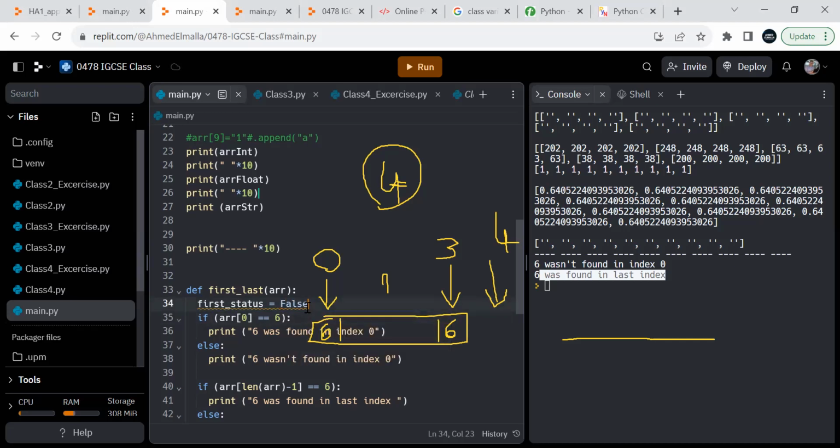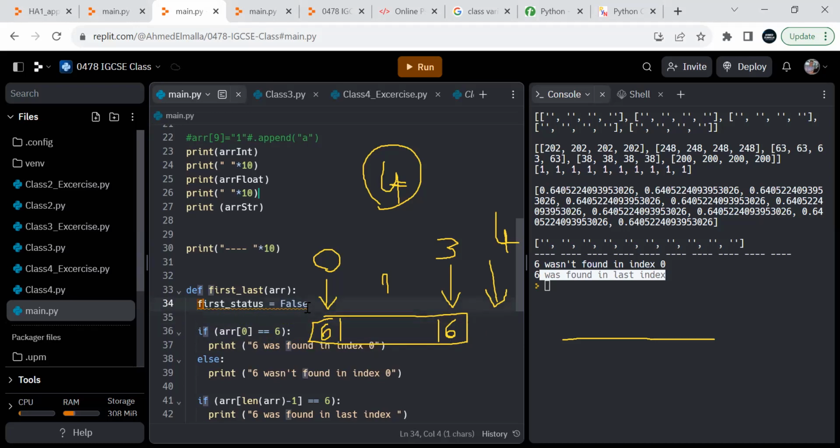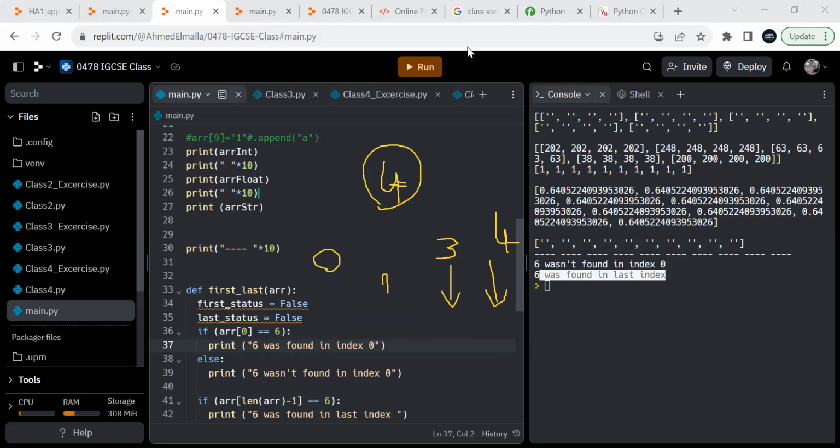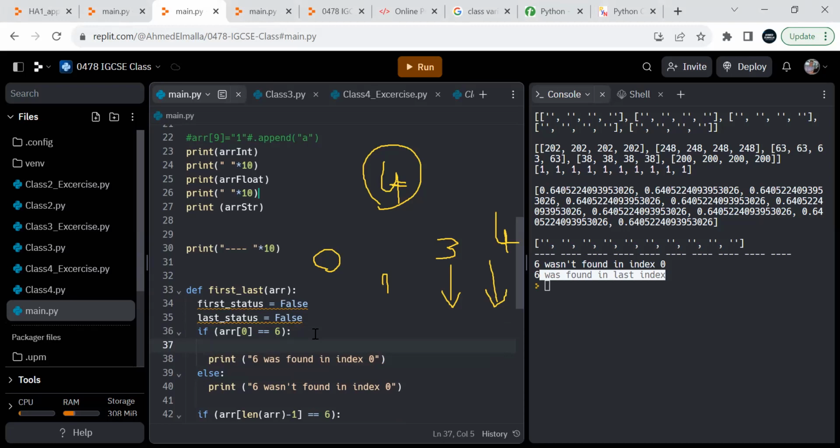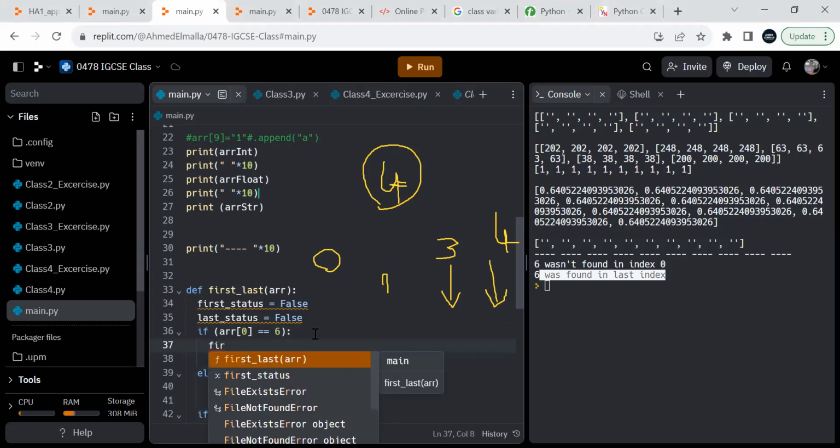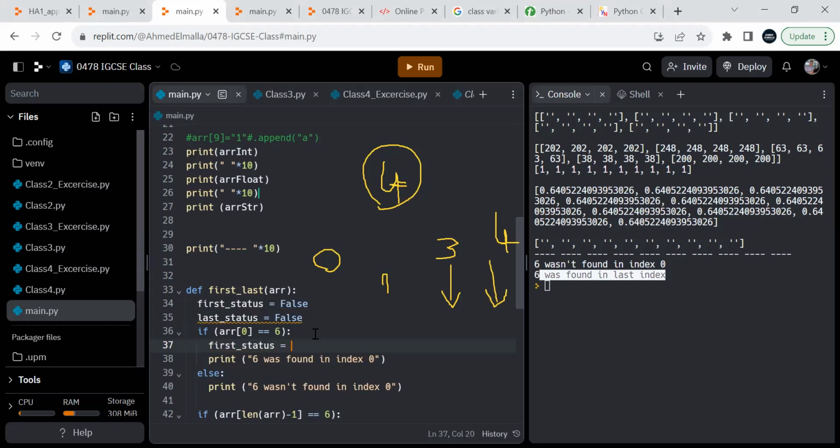And I would say also here last status, and also I would say it's false. And what I will do here, I would replace that print, or even I would just leave it first until we are able to run. So first status equal true. Why I put it true, you know, right? Yes.